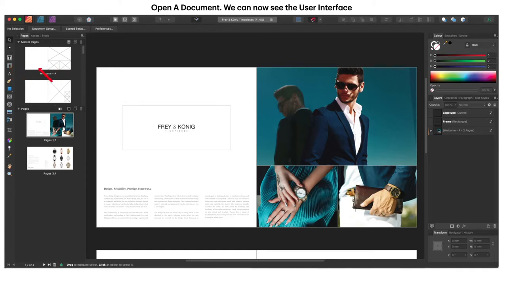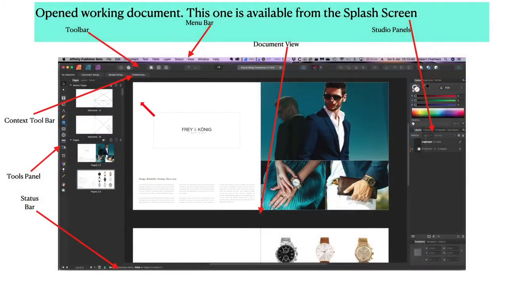These are your pages. That's a master page there, and these are your ordinary pages, if you like, page 1 and 2, page 3 and 4. That's a view of that page there, that's page 1 and 2. There's your controls over the right hand side, and so on. Now let's move to the next one and have a bit of a better look.